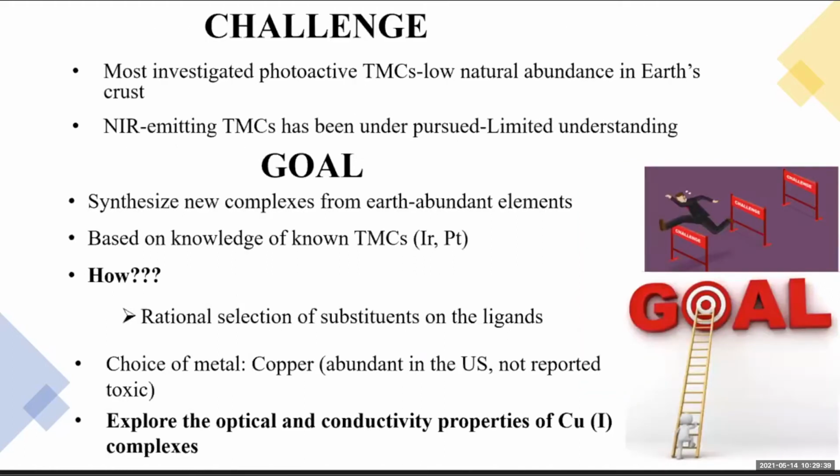However, the challenge is most of the investigated photoactive transition metal complexes are low in the Earth crust, and the TMCs which show up in the near infrared regions have been under pursuit because of limited understanding of molecular interplays. The goal is to synthesize new complexes from Earth abundant elements with knowledge known from transition metal complexes like iridium and platinum. How I'm going to be doing that is to rationally select the substituents on the ligands.